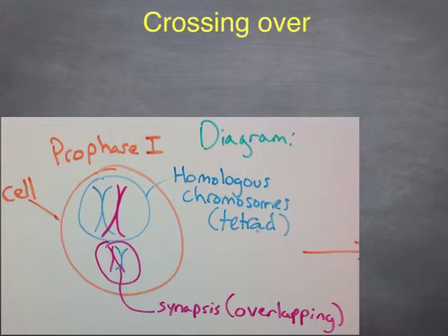Let's see what happens as we go from prophase to metaphase. This is meant to be an arrow here. If you're drawing these pictures, which I recommend that you do, please feel free to ignore this arrow and draw your own. That's better than that. Let's look at what happens during metaphase.